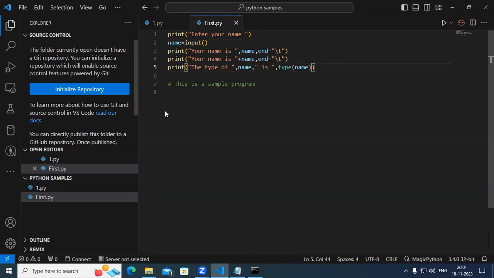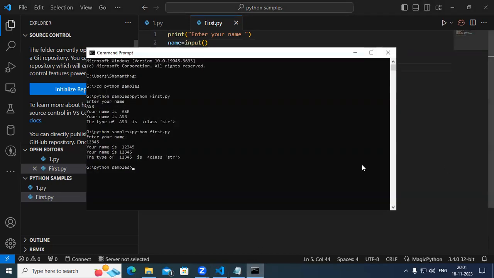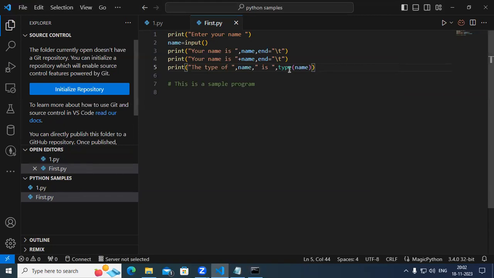Now when you run it, earlier when we ran, what was happening actually? They were getting printed in different lines. Now when I run, all the things are going to come in the same line. I need to enter the name first of all here. I enter the name like this. What is happening in this case? Your name is AS Rao. And the type of AS Rao is class str, the type of data it is. Earlier it was printing in 3 different lines, but now it's coming into only one line. Here I have used the tab character.